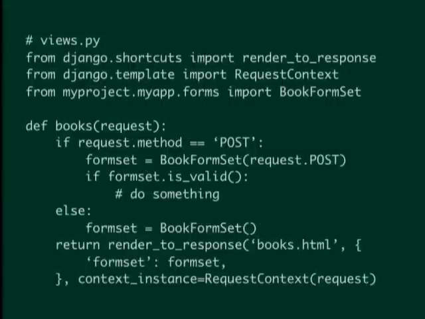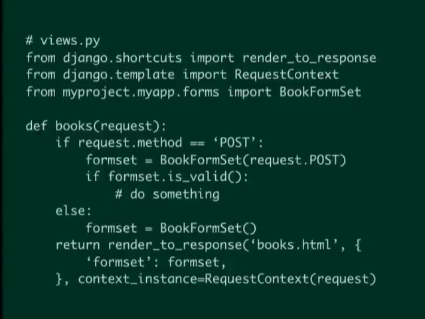So in the view, this is similar to how you would handle most forms on any Django view, where we have the different cases for the post and the non-post, and the signatures are essentially the same, and you would just go through that particular condition and get to your is_valid, and then you would do something with that. However you would want to handle that particular case once the data is valid. And we're just passing it into the template as formset.